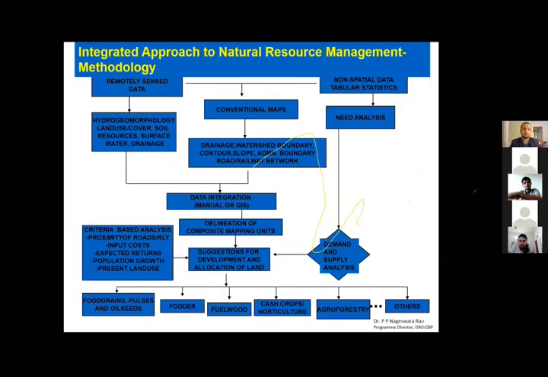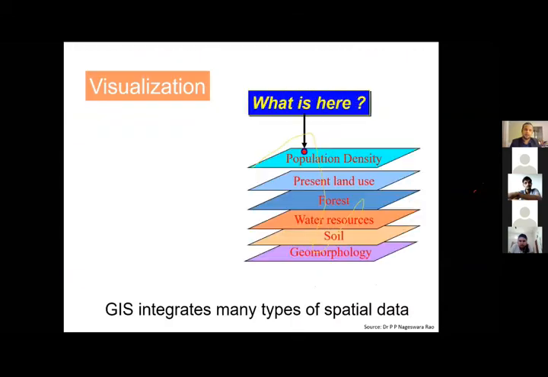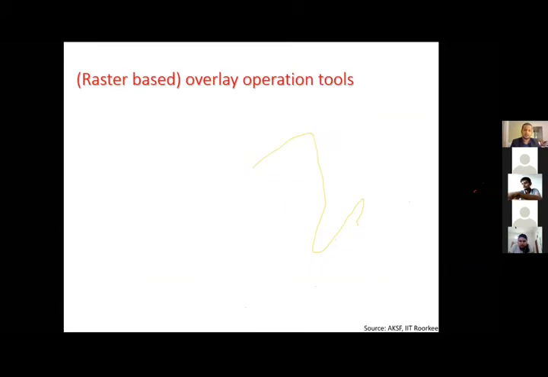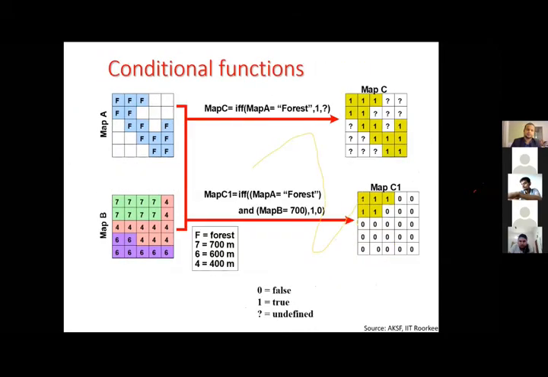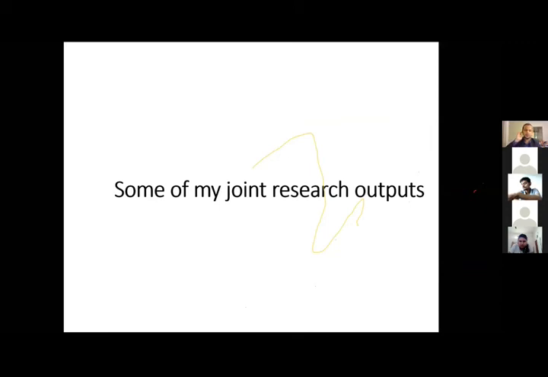I will show you some of my field experiences which I did during my visit to different places. So here it comes. I'm really sorry that I had to skip so many slides. If I get another chance, I would love to continue with that. But right now I'm short of time. I would like to wind up by telling you some of my research outputs, which I've been doing for the last 5 years or so.